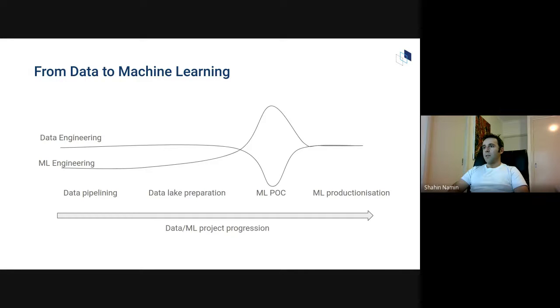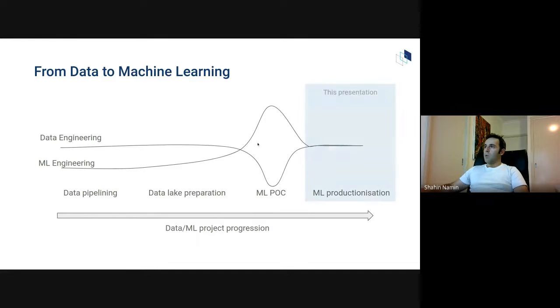Another point to make is that data lake preparation is a heavily involved step. Sometimes we try to postpone that and we try to prepare the data lake along with the productionization of the machine learning model, because we don't want to stop the project in the data lake step, which might be a huge step. And also the highest impact is when you productionize your machine learning models.